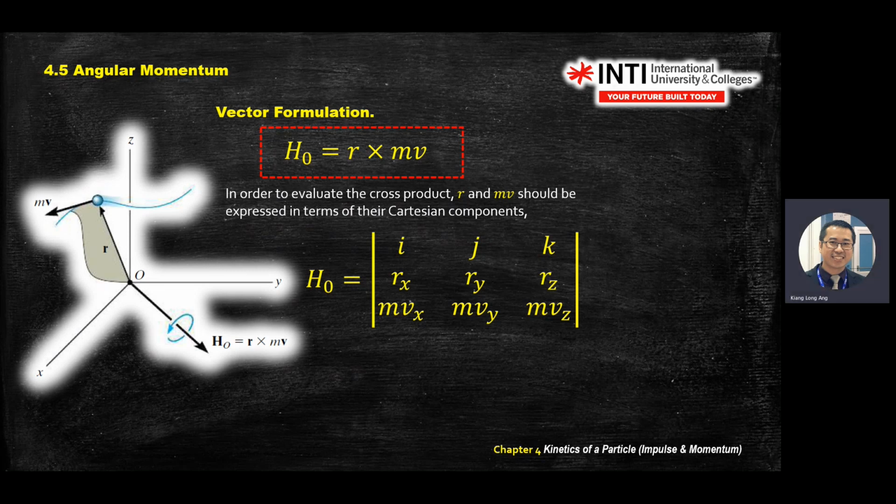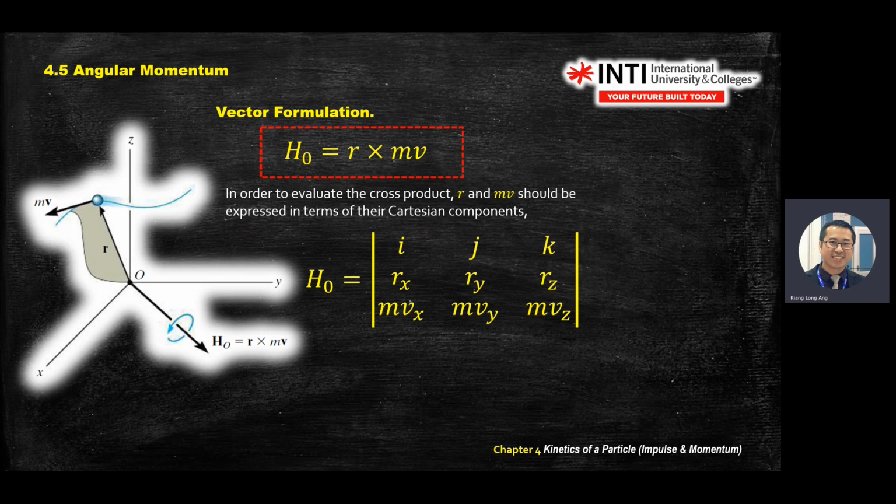Then same with the momentum. Momentum, mv, you can break into X direction, Y direction, and Z direction. Because the one you see on the diagram here is the resultant of that vector. So you can split into X and Y and Z direction, okay? So how do you do this one? You need to go back to your mathematics.